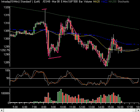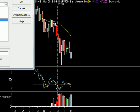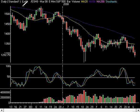And now what I want to show you is, let's go to the daily. I have the weekly up, but I want to switch off that weekly so we can get into the daily first. Daily's more important to me right now. Yesterday we talked about that February low being taken out, and we can draw the line right there. You see we got a close below. We did get confirmation today, but we did definitely rally off the lows.